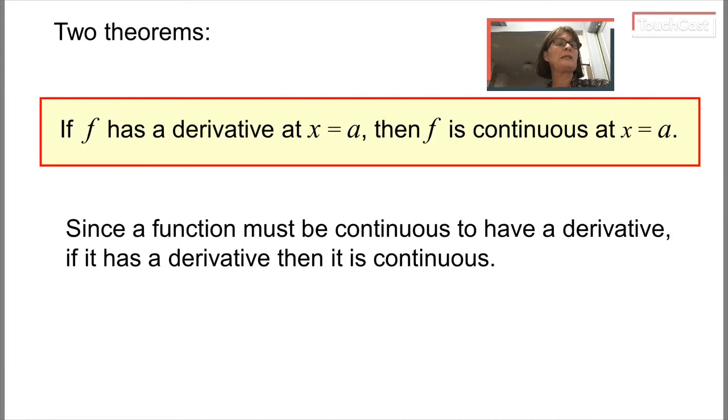All right, at the very bottom of your notes page, there is a little section about two theorems. One is super important, and one's like, meh. This first one is super important. It's not complicated, but this comes up a lot. If some function f has a derivative at x equals a, then f must be continuous at x equals a. Because remember the top of the page? If f is not continuous, it can't have a derivative. So if you ever know a function does have a derivative at a specific x value, then you know it must be continuous there.